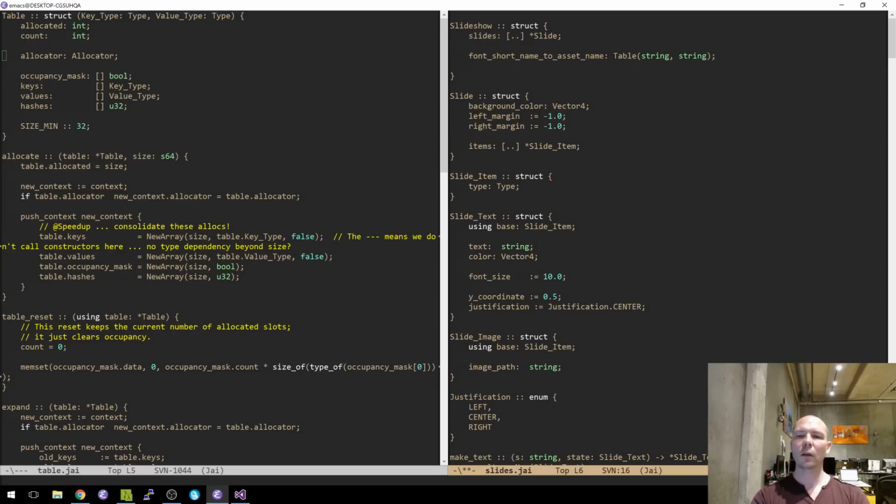And then, what else? Font asset name to pointer is a table going from string to pointer to dynamic font. Actually, you know what? We're just going to make a font catalog, probably.